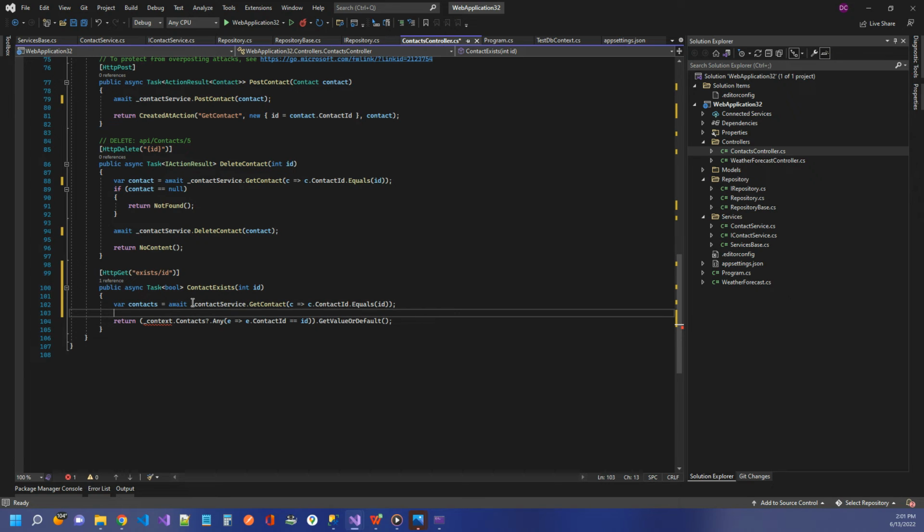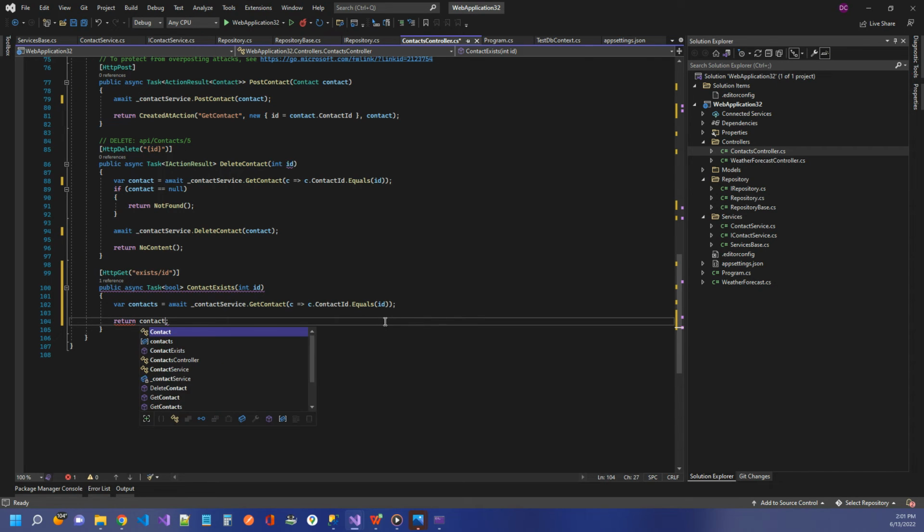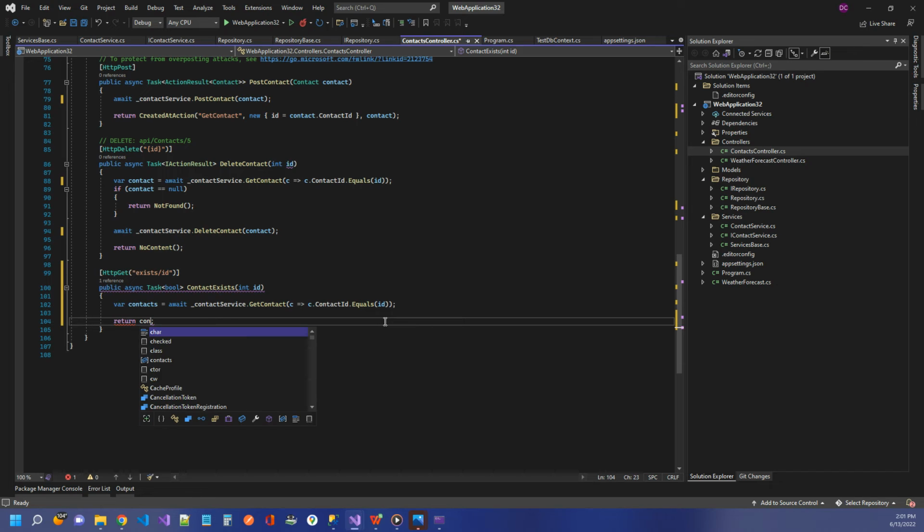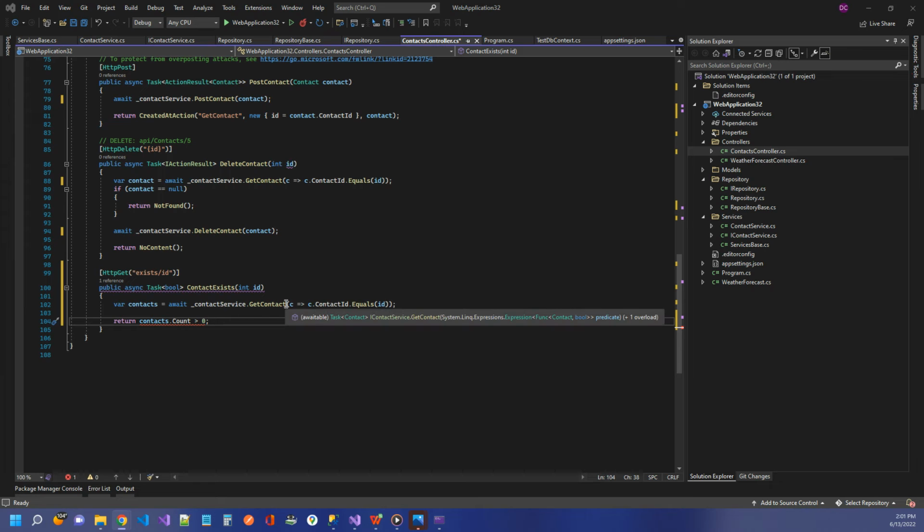And then for the return, we can just say return contacts.Count greater than 0. Why is it complaining? Because I need to call the GetContacts method, and there we go. So now I'm just going to do a quick build.